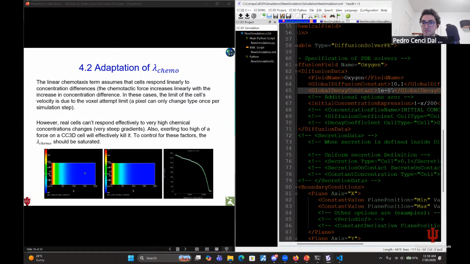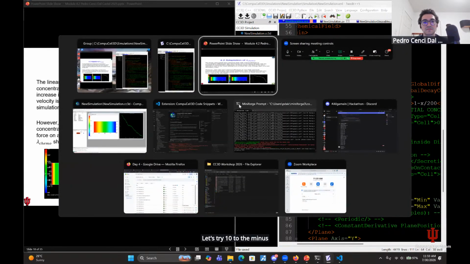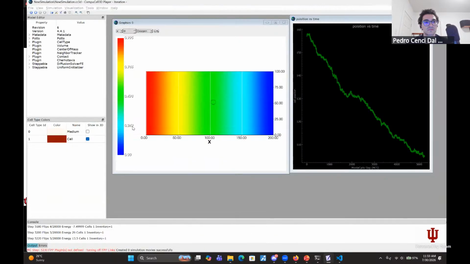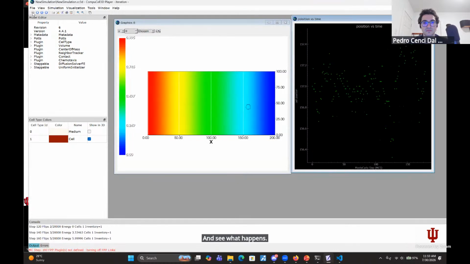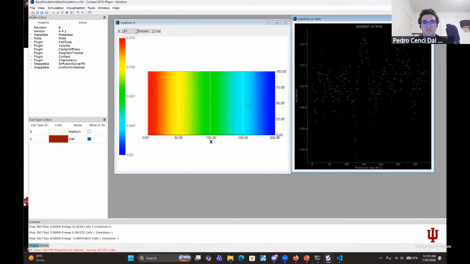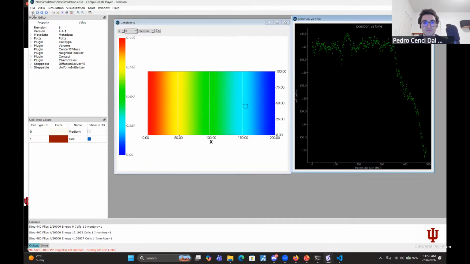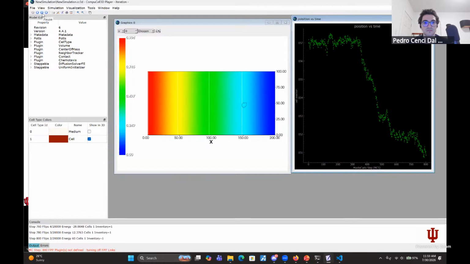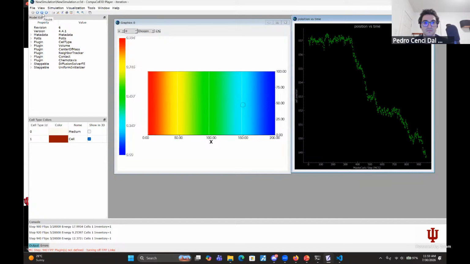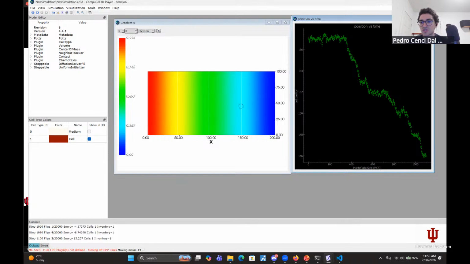So if I add the decay, the field will be an exponential shape. So for example, let's try 10 to the minus 4 and see what happens. Let's change the initial concentration expression as well.